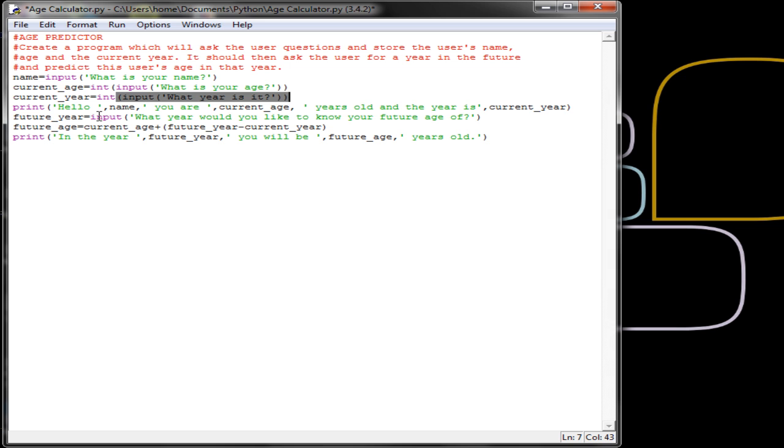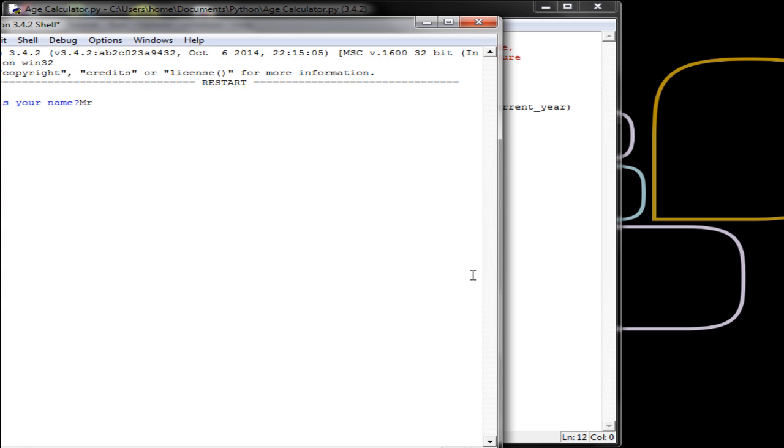this. That means as soon as the user enters this data into the system, it's automatically going to be declared as an integer, which will allow us to do calculations. Obviously, I haven't done that for name because name is obviously going to be a string. We don't want to do any calculations on the person's name. So F5 that. Let's see if it worked. What year is it? 2015. Prints out the message, let's say 2043.